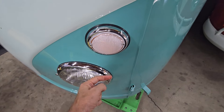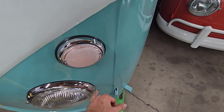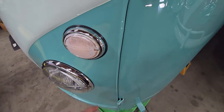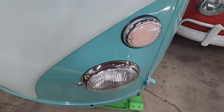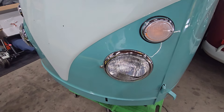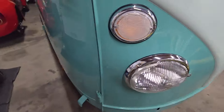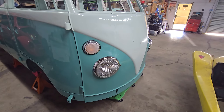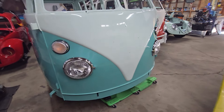Long story short, I massaged that little lip a bit and used a Dremel tool to very carefully trim the inner lip of the headlight, which is an area that never shows. And then they fit. So it wasn't just a matter of bolting them on — it kind of fought me and took a while. But in the end, that's restoration for you. Sometimes things that should go right on fight you and you have to be a little creative, do some problem solving. But the end result is definitely worth it — look at those babies, beautiful.